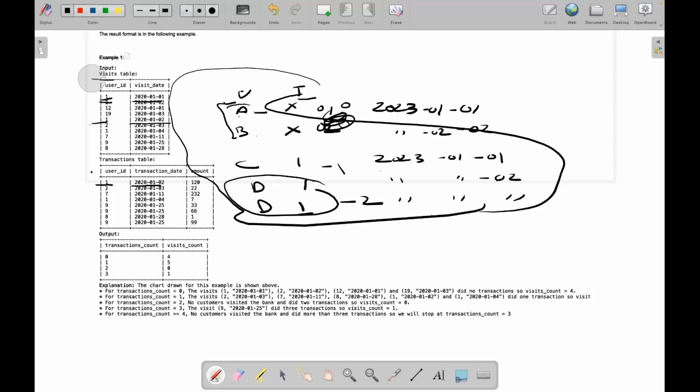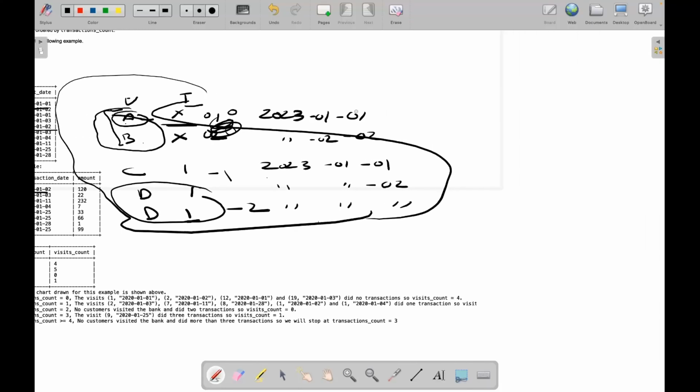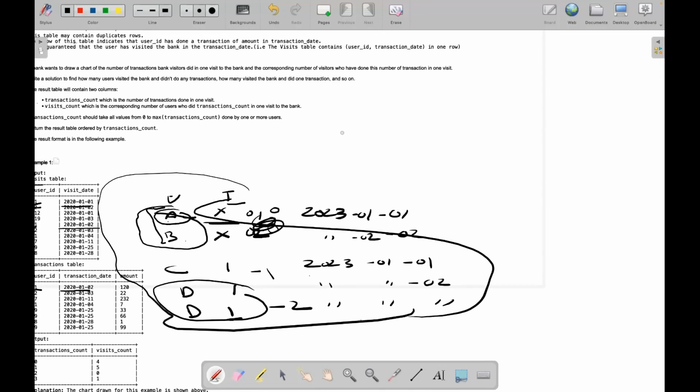So what I was explaining, we need to compare. Suppose a user is there but it is not present in the transaction. So whatever the left table data is there, it will come. Let me explain, if somebody will watch this.